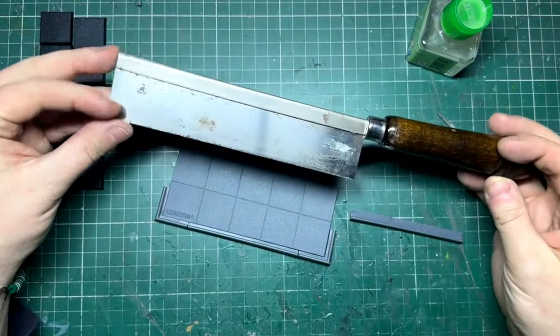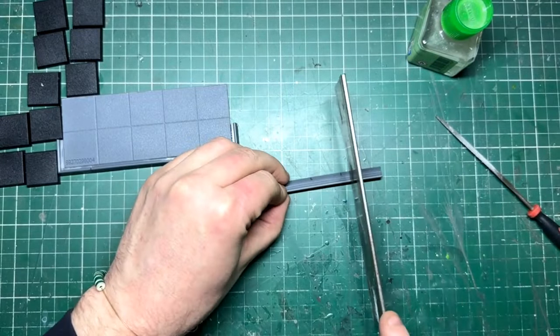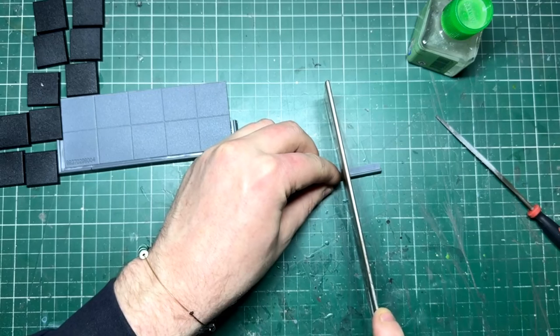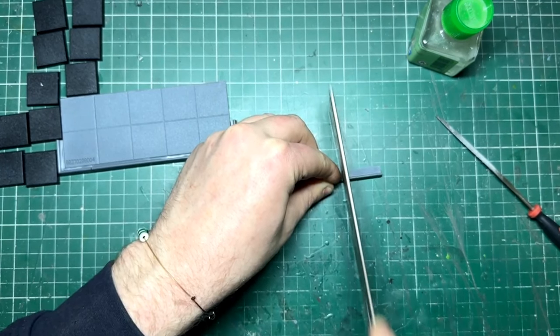Now on screen here, you can see that I've got a little razor saw. I think this was about £8 from Hobbycraft in the UK. They're not that expensive. This isn't a particularly good one. I've had it quite a few years. It's a bit battered, but they do go through plastic quite quickly. And you can see here, I've left the whole footage. This is me cutting through this piece of plastic. It doesn't take long at all.